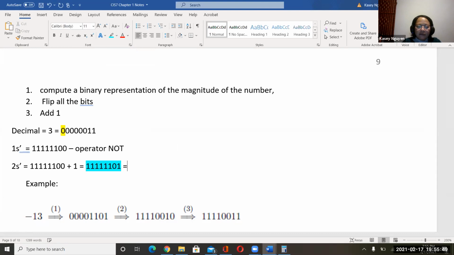Okay. So for your test and your quiz, future reference, you need to know how to do 2's complement. I will review this again next week when we work on some of the exercises, and then we will touch on operators and looking at truth tables, okay, for the lecture, and then we'll work on the lab. Any questions?